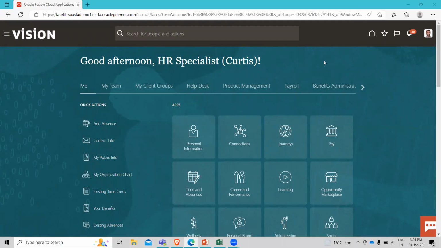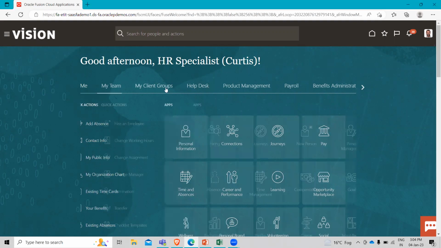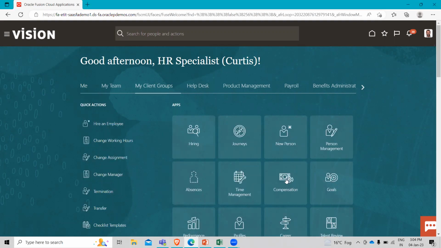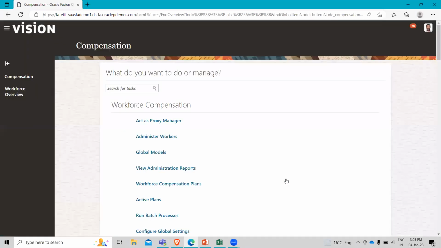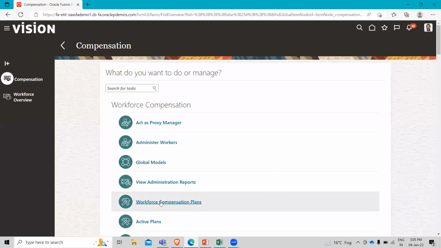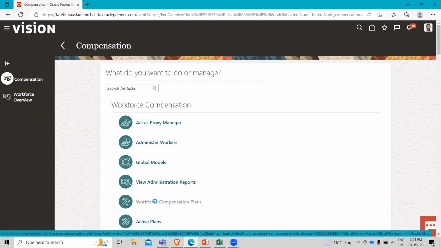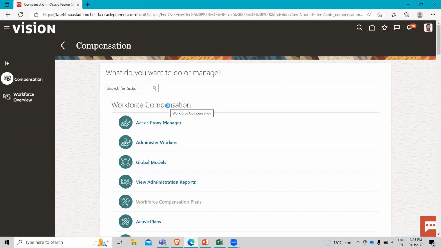Okay, so we have to log in as a HR specialist. Then we have to go to the My Client group and open the compensation app. Then we have to open the workforce compensation plan under the workforce compensation.